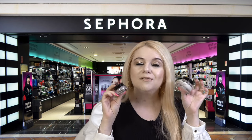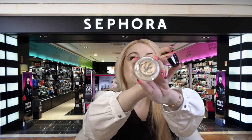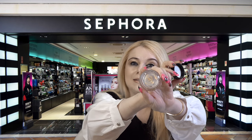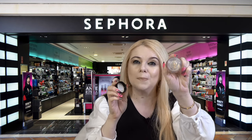Next, I absolutely have to talk about the Bobbi Brown Vitamin Enriched Face Base and Vitamin Enriched Eye Base. These are my favorite primers for the face. I absolutely love these. I do already have backups of these, but I am almost out of both of them. This is all I have left in the face base, and this is all I have in the eye base. Almost nothing, like one more application. But I do have a backup of this, and I just recently purchased a set where you get one of each, so I'm good to go.